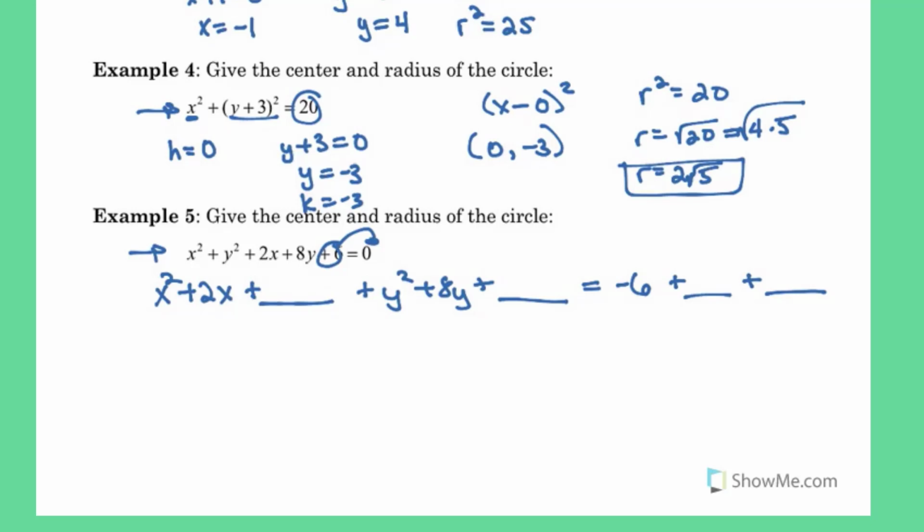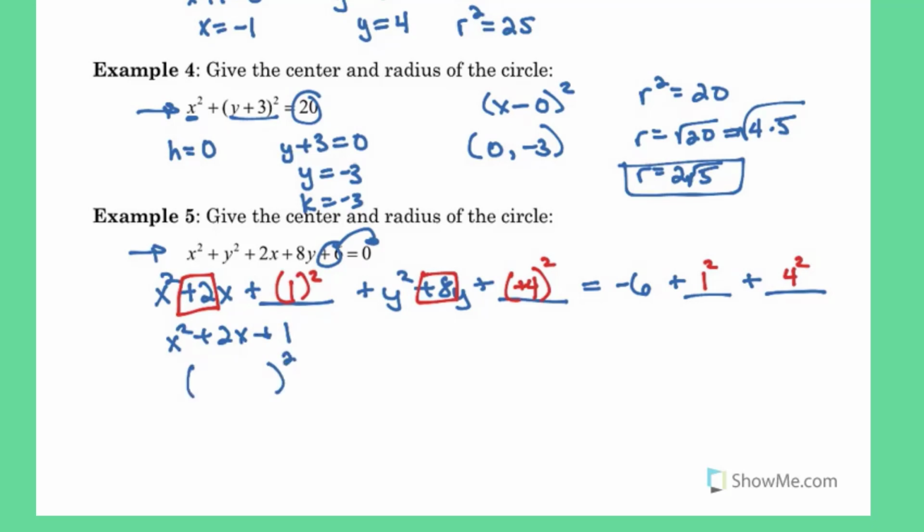Now, to complete the square, you want to take half of that number, put it in your blank, and square it. Half of this number, oops, that's positive 4, and square it. And whatever you put in these blanks, you put in the blanks on the other side. Now what you have done is you've created a perfect square trinomial. Now, you don't have to write that stuff out, but that's what you've created.